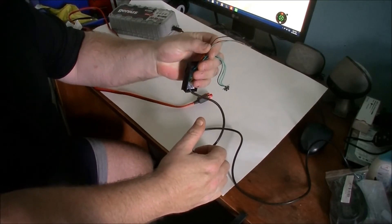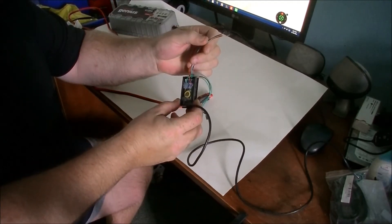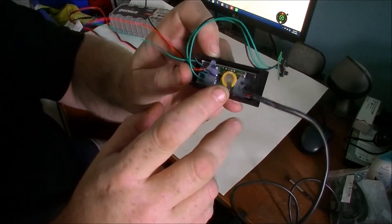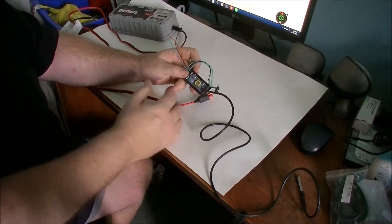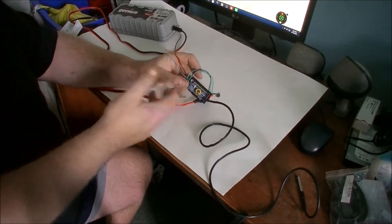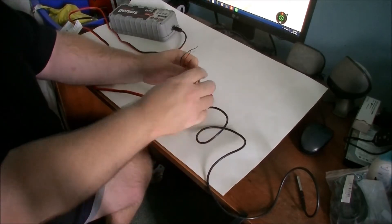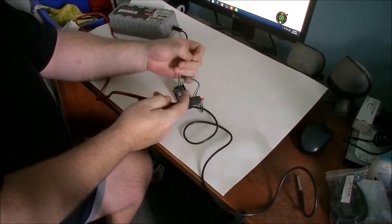If you see this little yellow thing here, that's your battery and it's going to keep the time and everything programmed when the unit is off. They say it's good for about three years, so when you get it, if you plan on turning this unit on and off, you might want to replace it with a Duracell or Energizer. I would imagine it is replaceable.